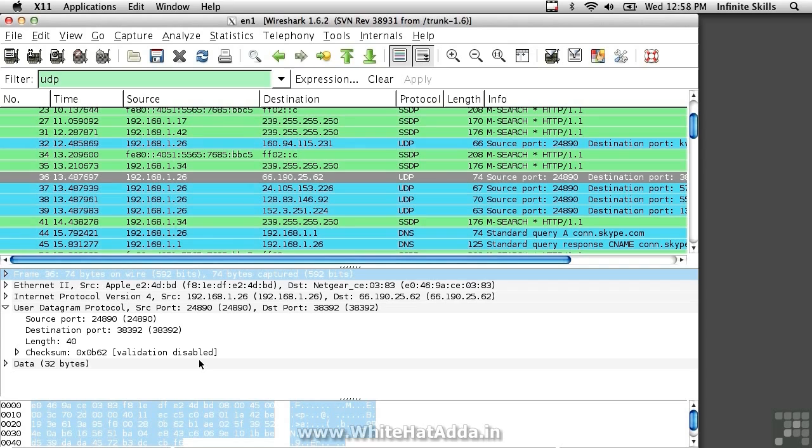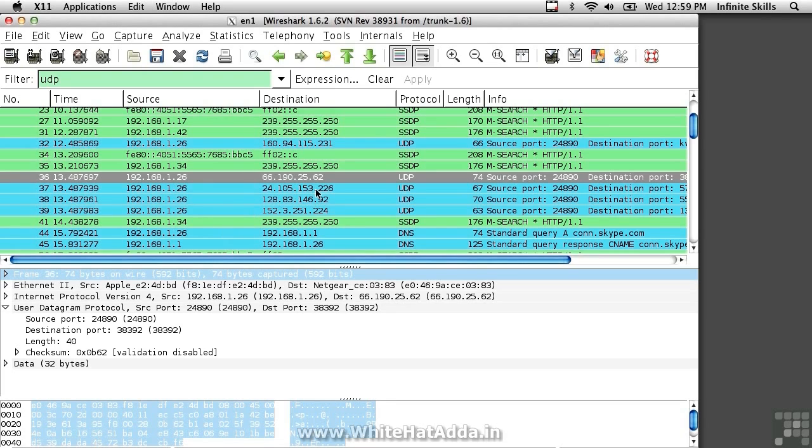The length is a minimal amount of checking. If the packet that you received is different from the length that's specified in the UDP header, then there may have been something wrong, and you may want to discard the message. The checksum also makes sure that nothing in the middle was tampered with, although if there's some sort of man-in-the-middle attack or something like that, a checksum is pretty easy to manufacture after you've altered the packet.